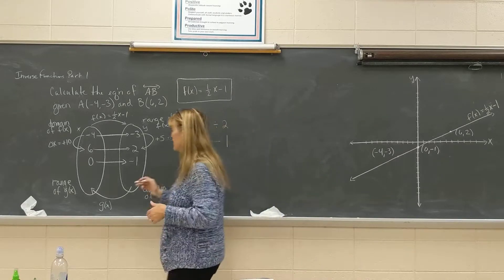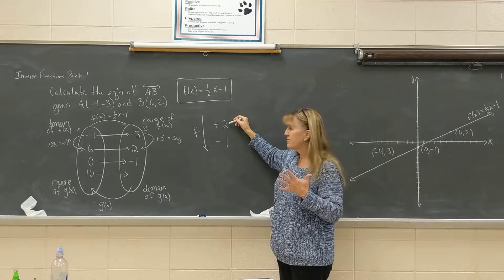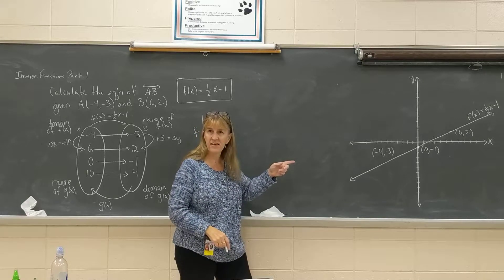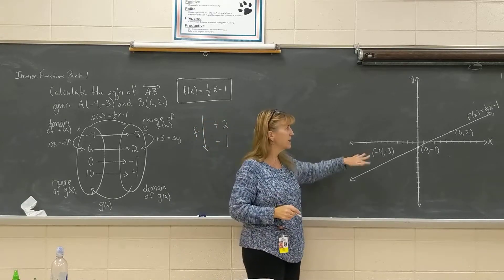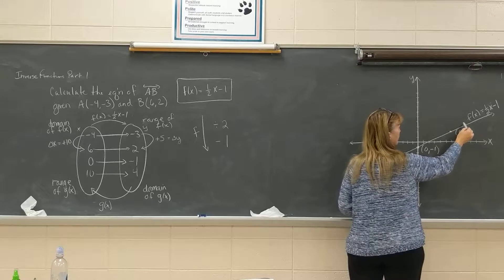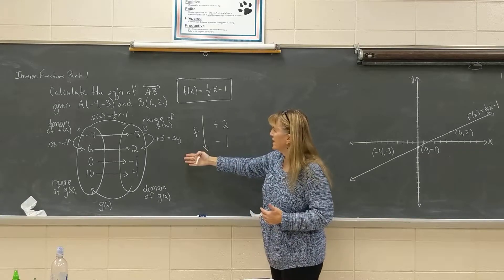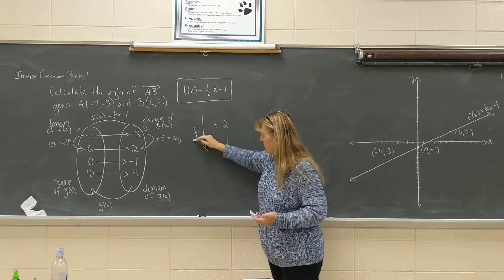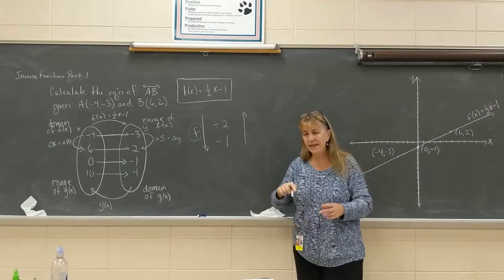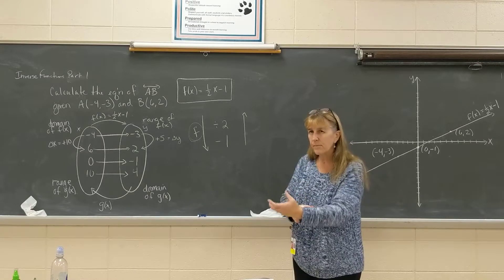Let me pick a number like 10 and put it through this rule. Take 10, divide by 2 gives you 5, subtract 1 gives you 4. So 10 should be sent to 4. Is the point 10, 4 on this graph? Yes — all we have to do is go up 1 over 2 again and we can land on 10, 4. This is how we find our y values by putting x values through function f: divide by 2 and subtract 1. If I want to go backwards, I've got to do the reverse — and I have to do it in reverse order as well.